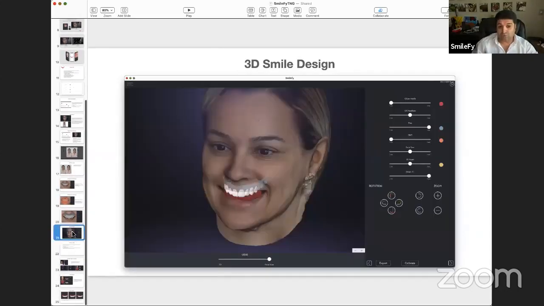Plus, we want you to have a tool where you can design as accurately as possible. Every single step of this journey is as accurate as possible, and you don't need to guess. As soon as you start with the 2D design, with the picture, it's a guess. You create a beautiful image which has nothing to do with the treatment planning. But if you have the STL, if you have the CBCT, you can plan much more accurately, and so instead of guessing, you can show your patient much more accurate ideas of the treatment planning.